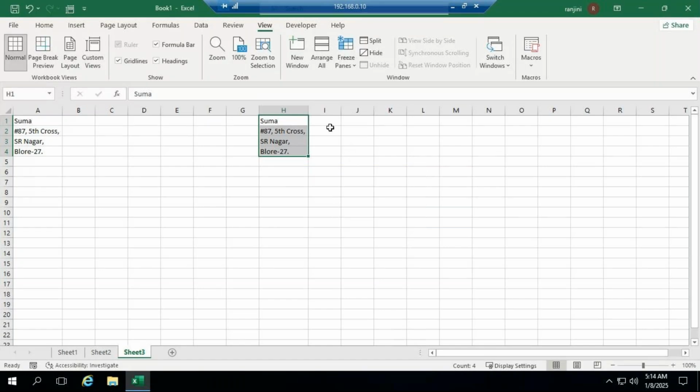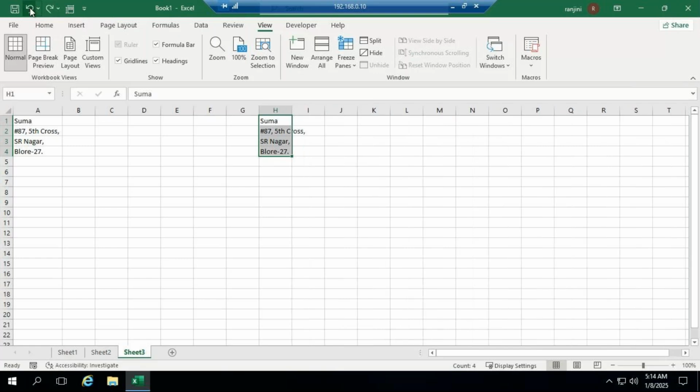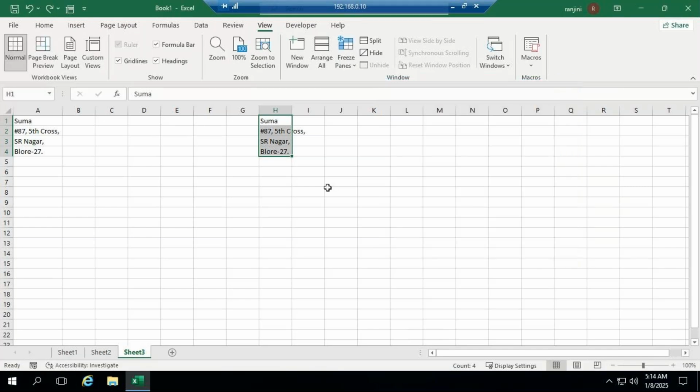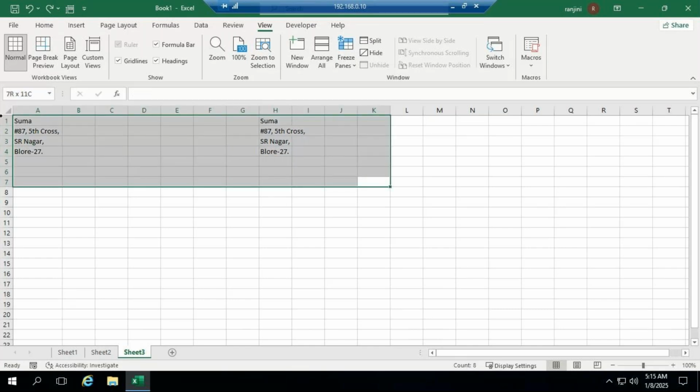Once you have deleted your macro, you cannot bring that macro back. If you have deleted the content from your sheet, you can bring it back by the undo command. Okay, if I undo, I will not get back my macro. Only the content you have stored in your worksheet, if you delete it or if you have done any formatting, if you want to undo it, then you can use this option. Okay, a deleted macro you cannot bring back using the undo command.